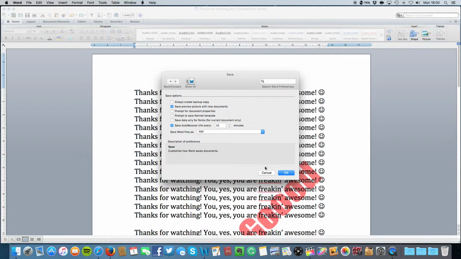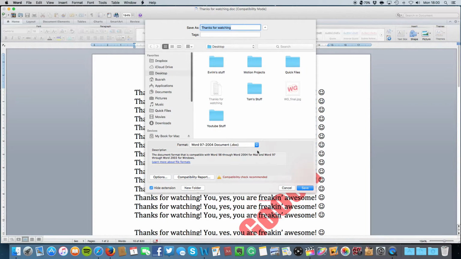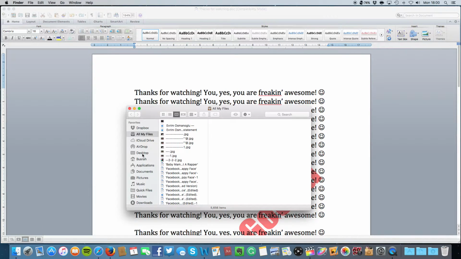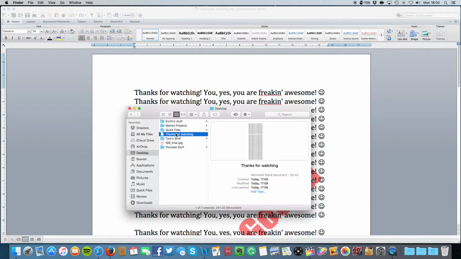So what you need to do is, as this document is saved onto the desktop here, we go into Finder, find that document, right click.